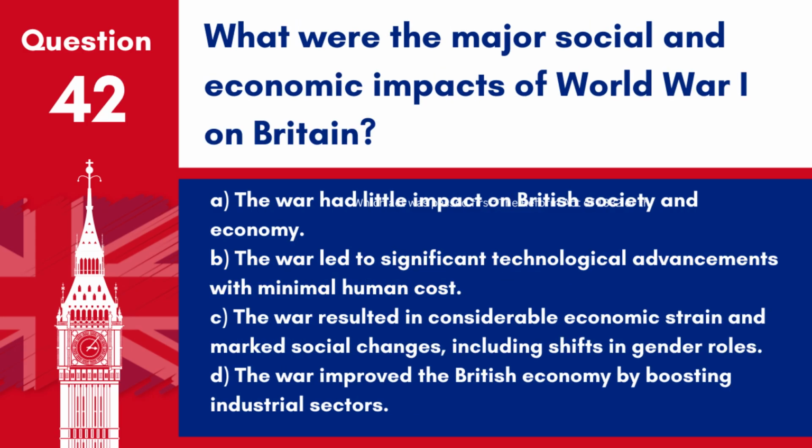Question 42. What were the major social and economic impacts of World War I on Britain? A. The war had little impact on British society and economy. B. The war led to significant technological advancements with minimal human cost. C. The war resulted in considerable economic strain and marked social changes, including shifts in gender roles. D. The war improved the British economy by boosting industrial sectors.